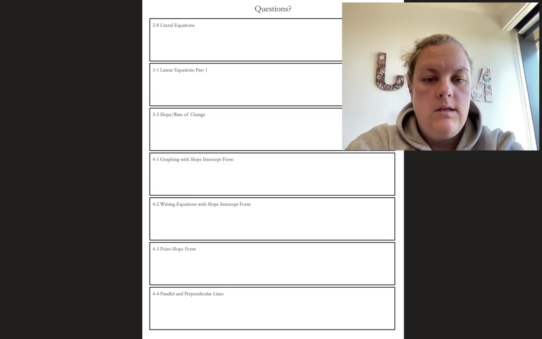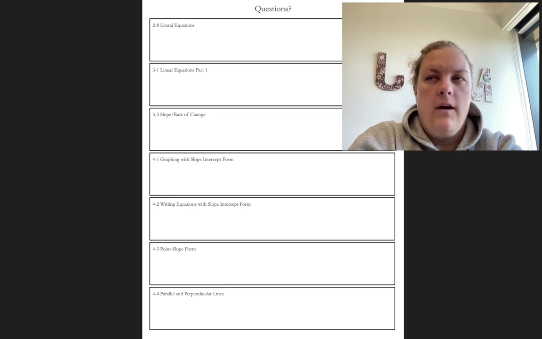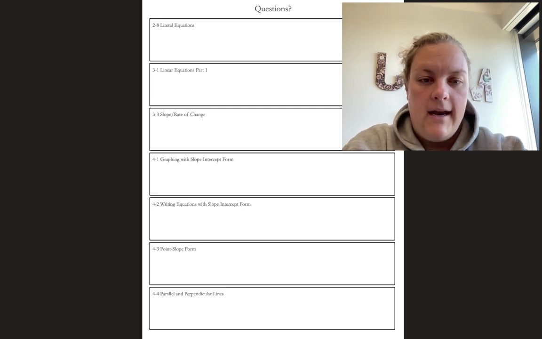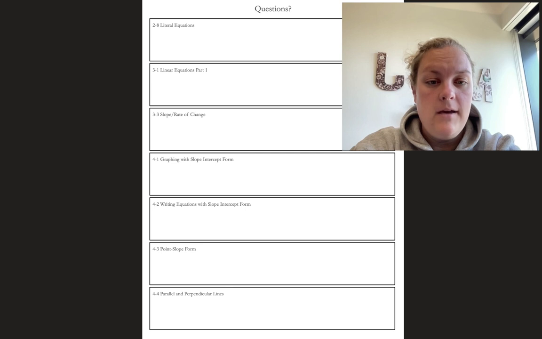Through every part of this unit, you have the ability to write down questions that you might have for each topic. I encourage you now, if you are working through some problems and practice or have a question, write it down in the questions section. It's at the beginning of your booklet. You will be reminded of this for this unit. After that, that should be something you do automatically. My goal will be for you to be able to answer your questions amongst your peers and with me in class. Good luck, and you can start the practice now.